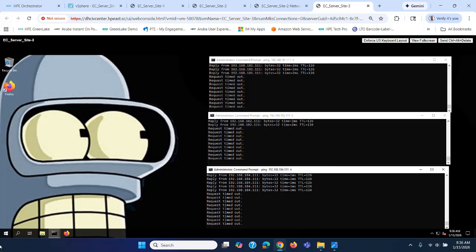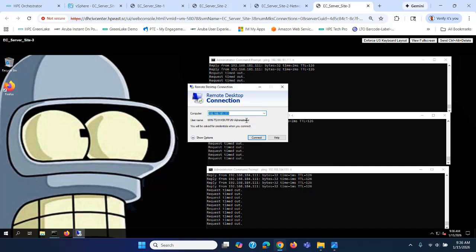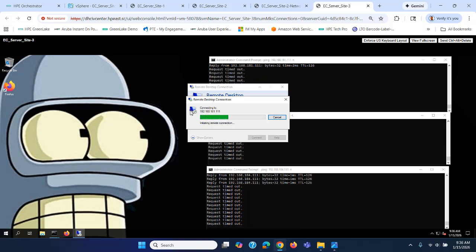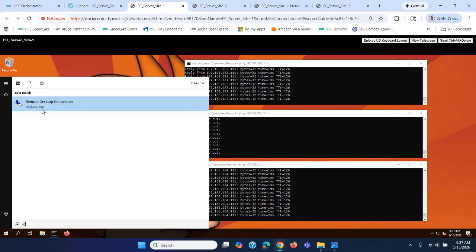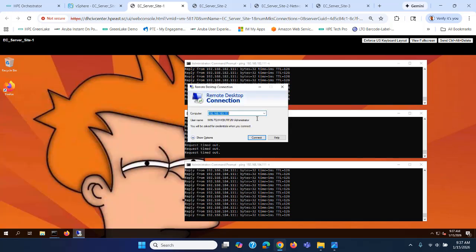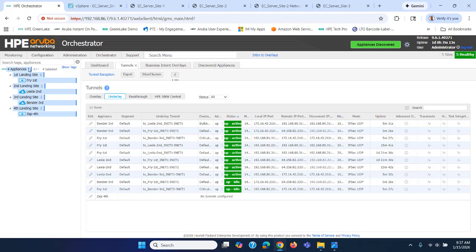So now if I go to the remote desktop protocol, we'll bring that up, and I try to connect to Fry, you can see it's cycling out. I'm not getting that password prompt. And I will complete the connection once we put this rule in place. But you can see again we're timing out over here. If I go to Fry and try to do the same thing, we'll try to connect to Bender. Again, we can see that we're timing out. So let's go modify our firewall matrix to allow RDP on through.